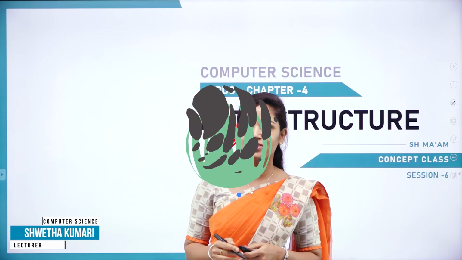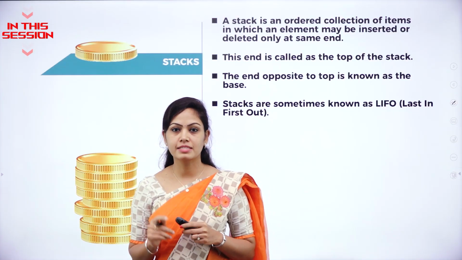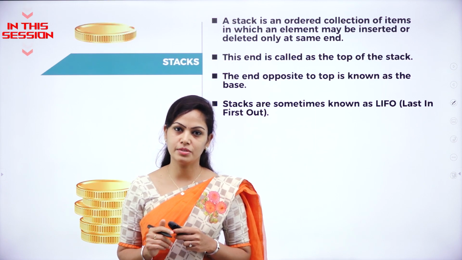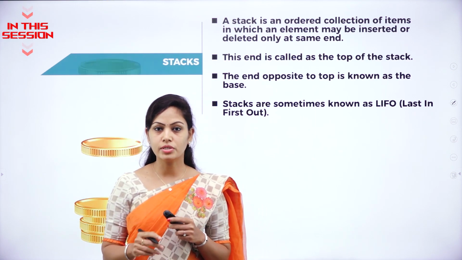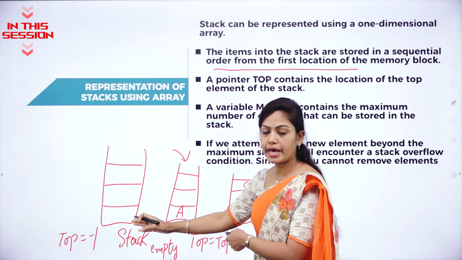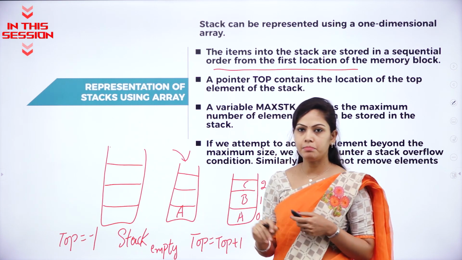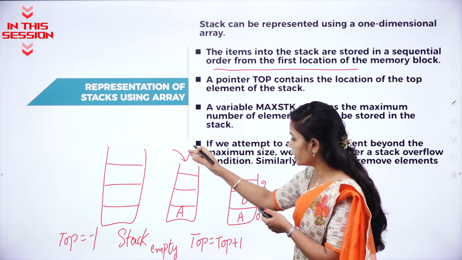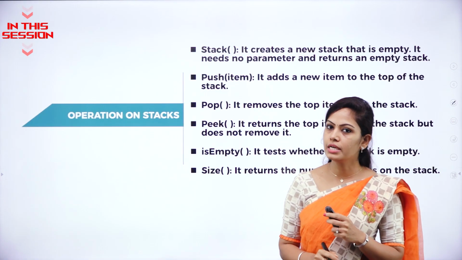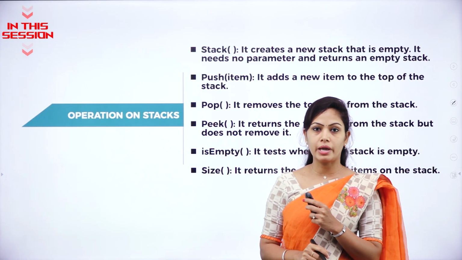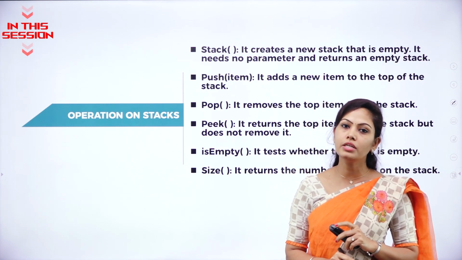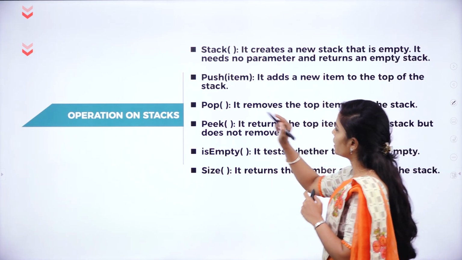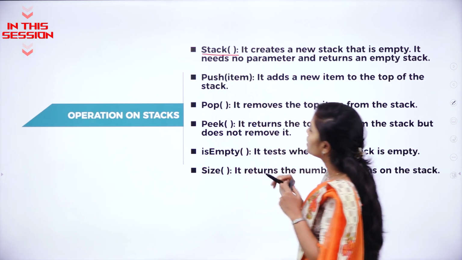Welcome back to my new session of data structure. Stacks is a linear data structure. Here there is no element in the stack, so I can call it as stack is empty. And here I am going to add an element, and we have some operations on stack. Very important question for 5 marks: explain the operations on stack. So first operation is stack of.